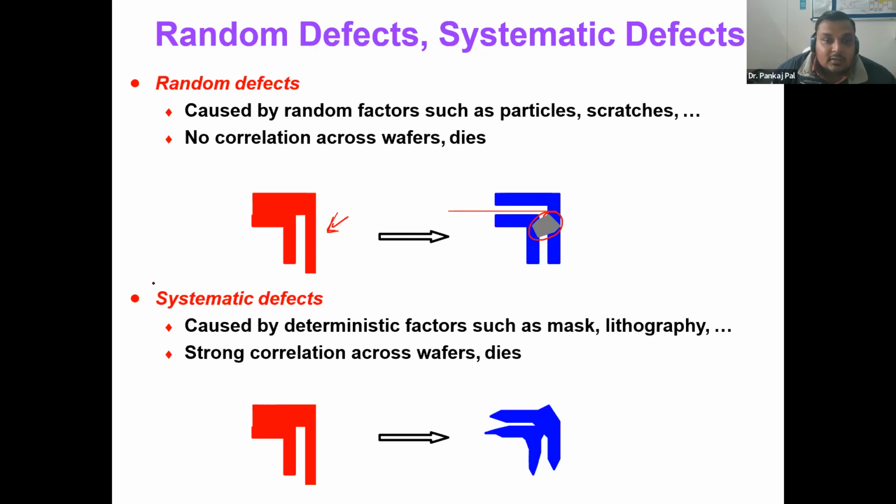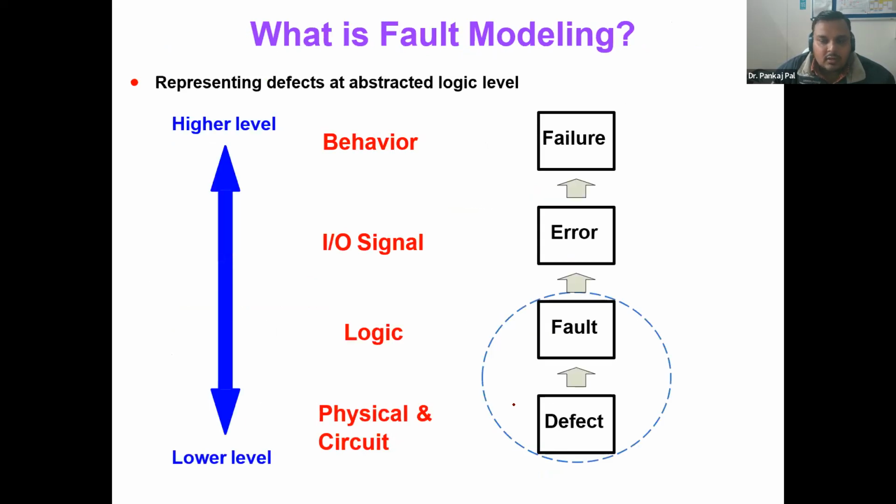Okay? But these are the systematic defects. Systematic defects are because of some process, some fabrication that we are using. Like in the case of masking, you know that it is not a feasible approach to perfectly make this kind of layer. Ultimately, it's a fabrication process. So this lithography seems to be like this, and because of this fabrication process, there may be a chance that it will short. This is a kind of systematic defect we have. Okay? Random defects, we cannot do anything about it. There should be there, we cannot do it.